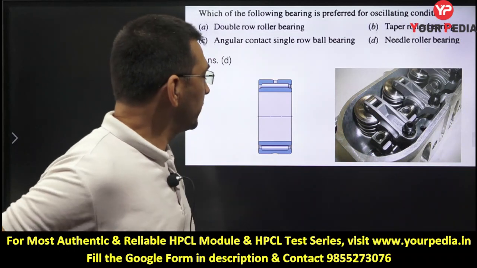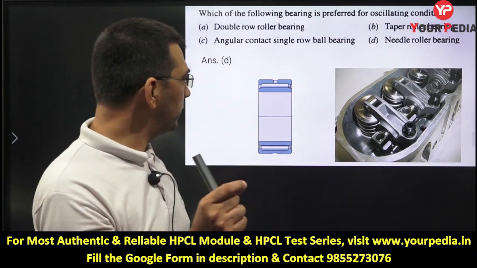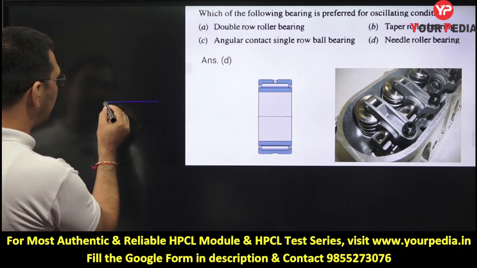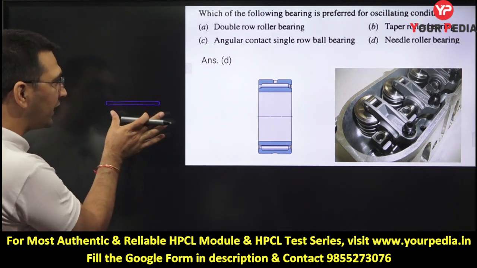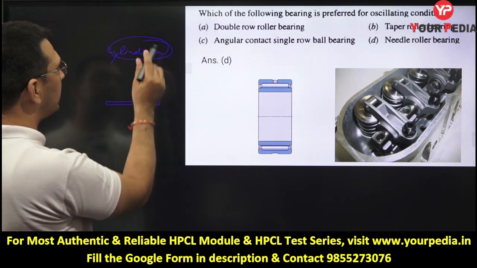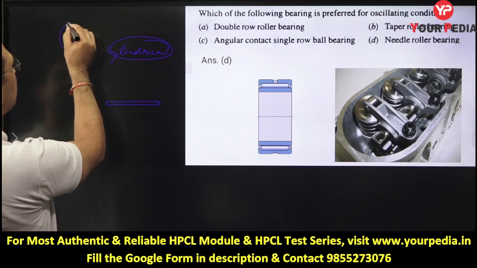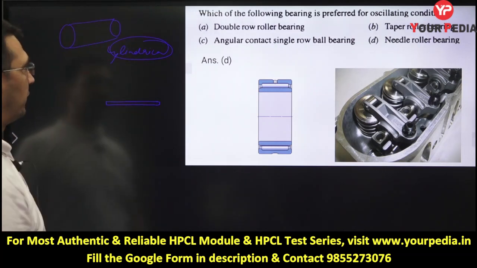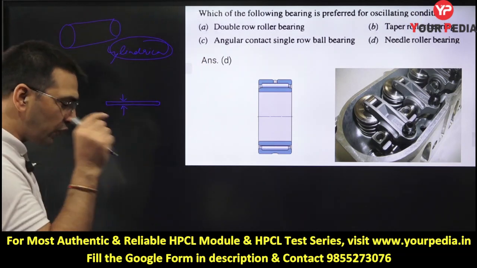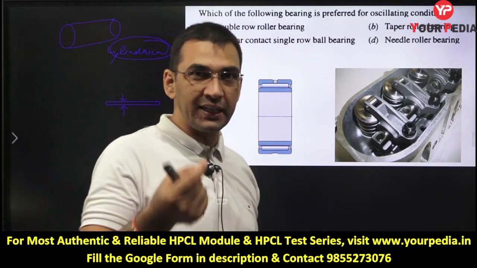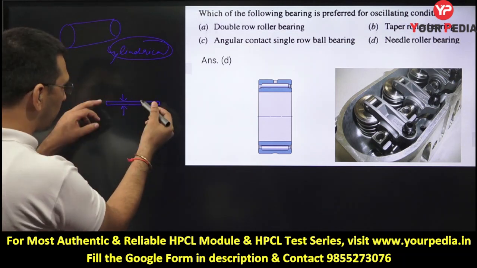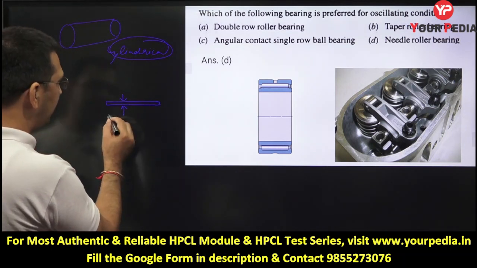This is a needle roller bearing. I hope you may know why we prefer a needle roller bearing. Needle roller bearings mean a length to diameter ratio where the length is significantly higher than the diameter. It is similar to a cylindrical roller bearing. When we say cylindrical roller bearing, the only difference is that the rolling element has a significant diameter. But in the needle roller bearing, the diameter of the roller is very small. That is why it approximates a needle, not exactly a needle, but you can imagine. The diameter of that cylindrical roller is less and the length is significant.